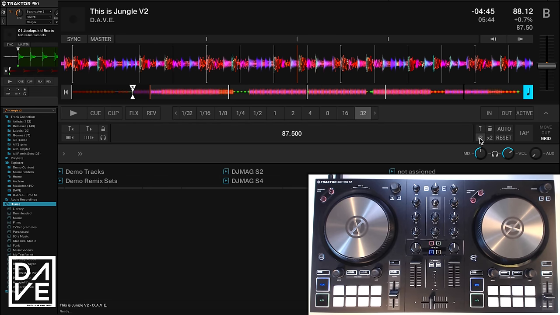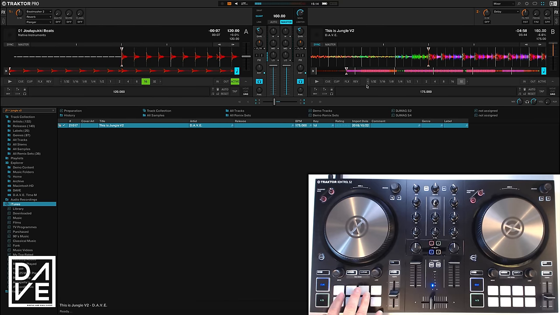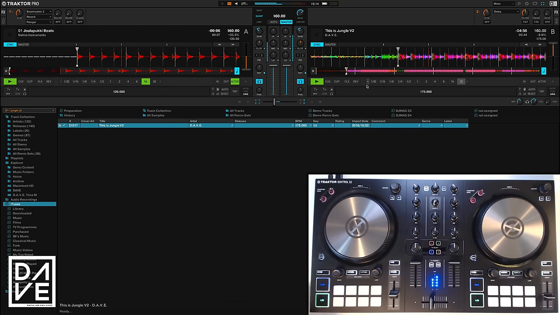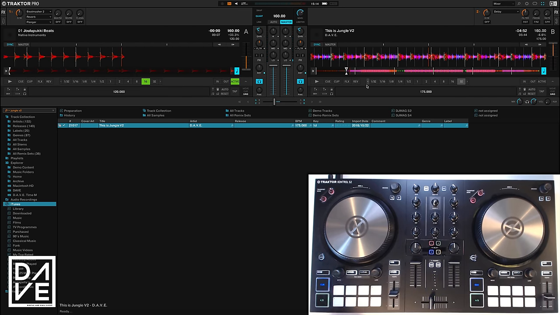And a lot of the times when it works out drum and bass, for instance, it will actually work it out as half time. Therefore, if we press sync, it wouldn't be accurate. So what we need to do is go down and times two, and therefore the beat grid is correct. But just to double check these two together, I know they're not the same genre, but everyone's friends here. We can do 160, and I'm going to press sync on this one, and number 3, and sync on this one as well. So we can press play at the same time. And that sounds pretty good to me.